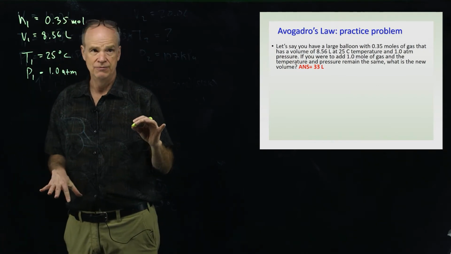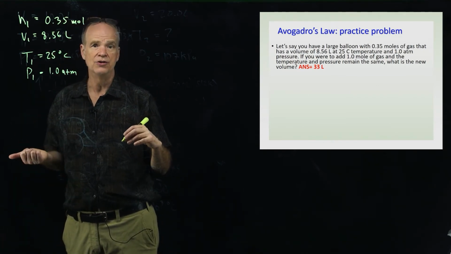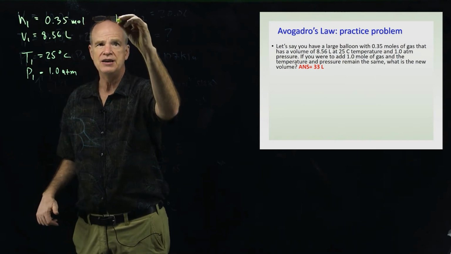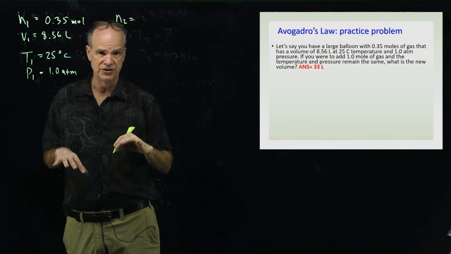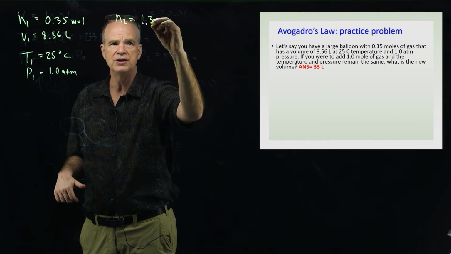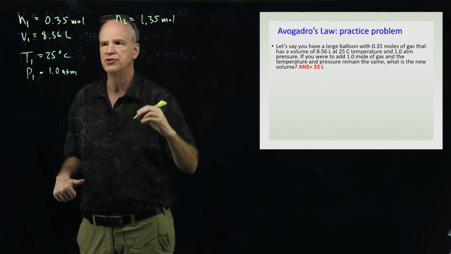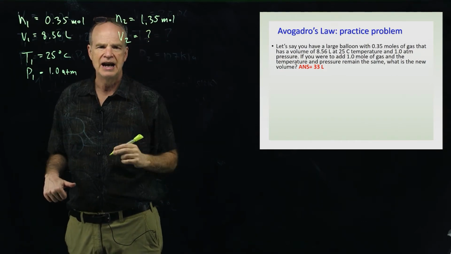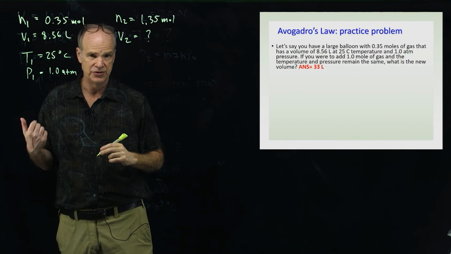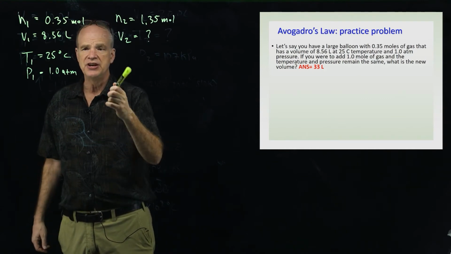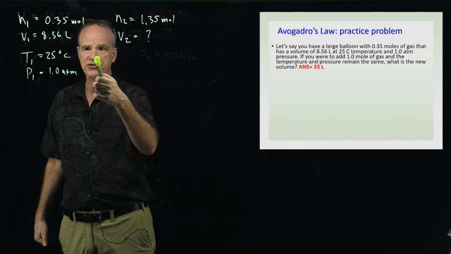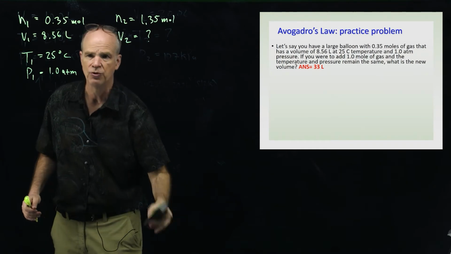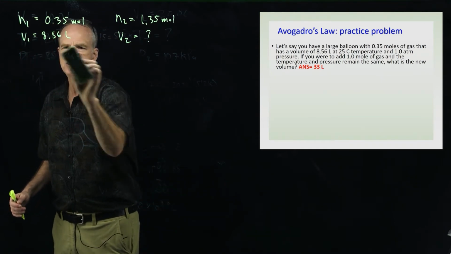So we have new conditions where we're adding a mole to the gas that we already have 0.35 moles of. So N2, after you add that mole to the original number of moles that is there, we should have 1.35 moles of gas for N2. So what we're trying to do is find the new volume that this gas occupies now after it receives another mole of gas. But the temperature and the pressure in these new conditions is the same as it was in the original conditions. And so if that's the case, we don't have to really worry about that in the problem. So we can just erase that.